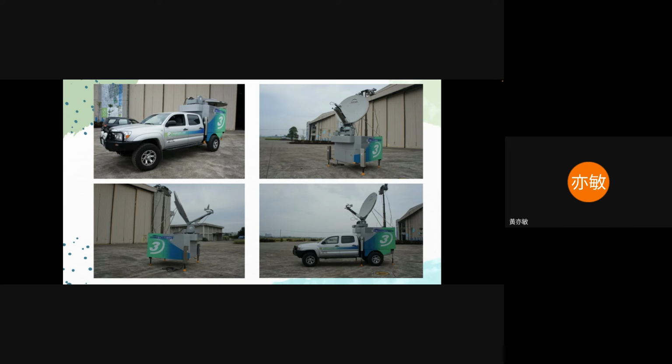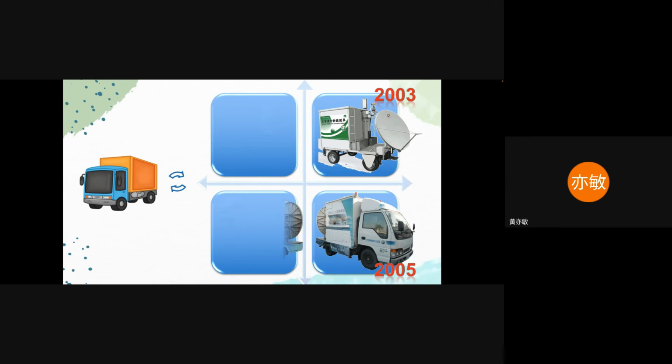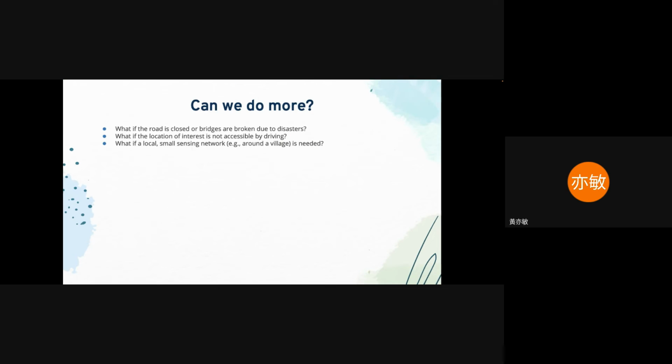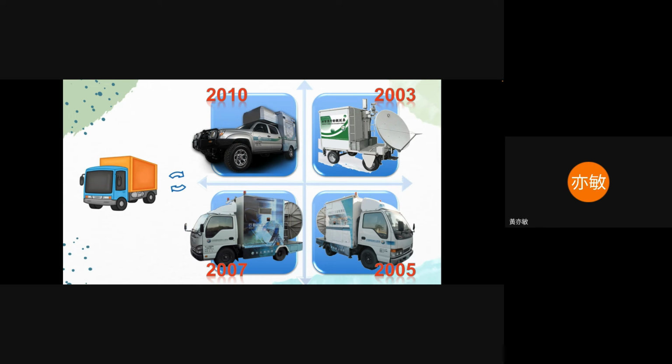So you can drive the car to the site, and then just leave the monitoring box, the monitoring instruments altogether, on the site by itself. You just need to turn on the power. We have a power generator inside the box. It can survive on the site by itself for at least 3 days, and the people just drive the car back to the safe place. So this is the idea of the mobile option. We have different types of mobile options, and we can apply a similar concept to different disasters.